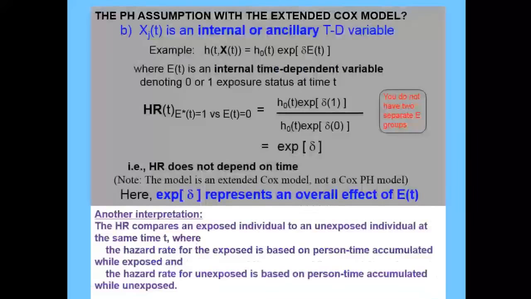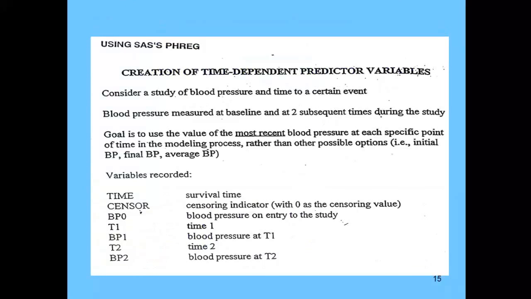Anyhow, the last thing I wanted to do that I didn't get to do was to show you how you actually set up the computer to deal with a model where you have a time-dependent variable. In this particular case, I'm going to show you how you would create a time-dependent predictor variable that measures blood pressure, where you've got a bunch of people in your study whose blood pressure was measured at several times. For each person, the blood pressure is measured more than once. If you want a model with a variable that's blood pressure changing over time, how do you set up the code for that?